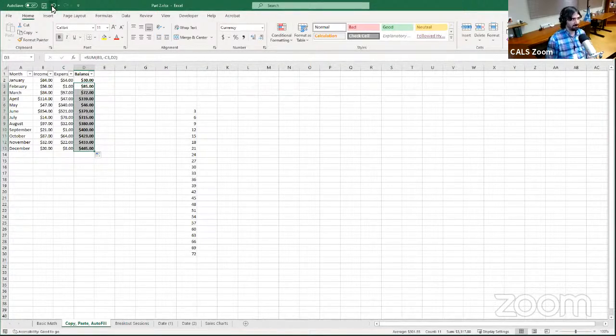I will undo that, and I'll double click the dot, and it fills in the whole thing until it reaches the point where there's no data next to it anymore. So it won't go down here, but it'll fill it out so that you have a full list of stuff here. That's called flash fill. So you just double click the dot and it flash fills the rest of it.